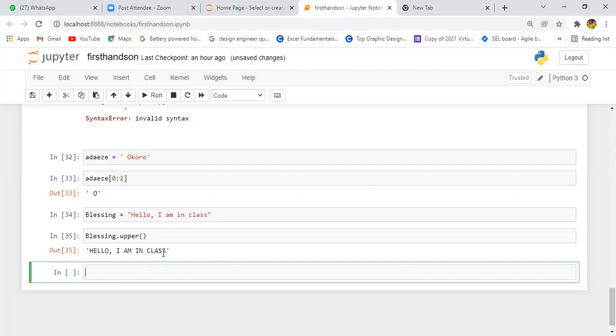So we can write blessing dot lower, which takes it to lowercase, and blessing dot split. Let's see how it's going to split our word. Right, so let's continue.